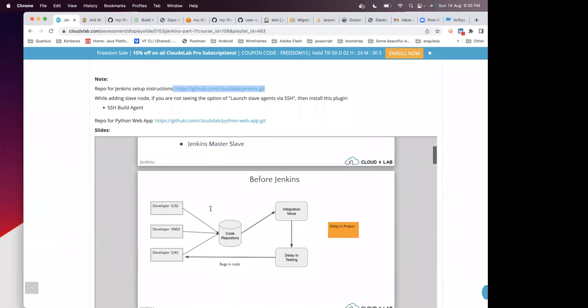And there is no proper way of identifying issues in real time. If any bug is introduced, or any deployment problem or build problem happens, without the help of a continuous integration tool, we cannot make it a well framed process, right?